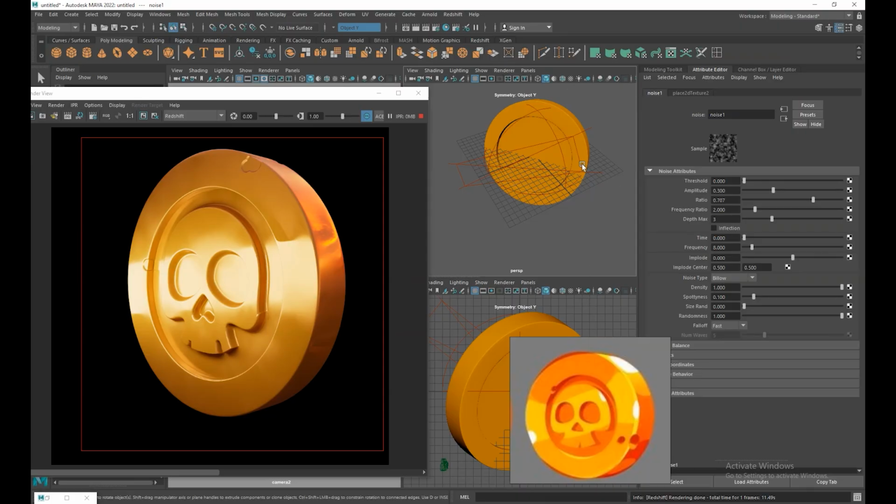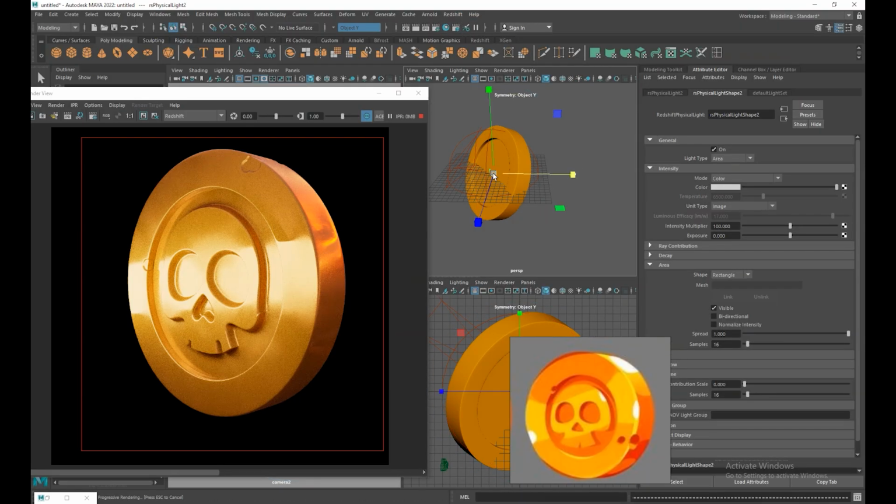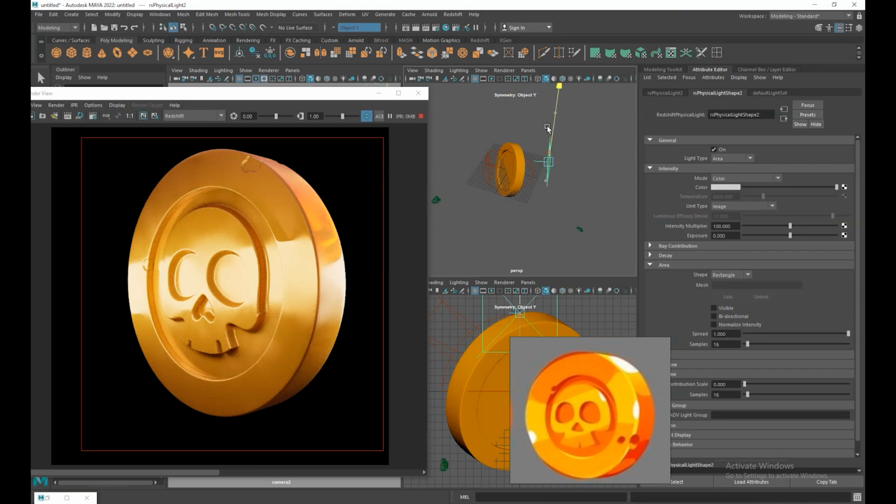Next, let's move on to the lighting and work a bit on the scene illumination. Add another physical light. Put it on the back of the coin.